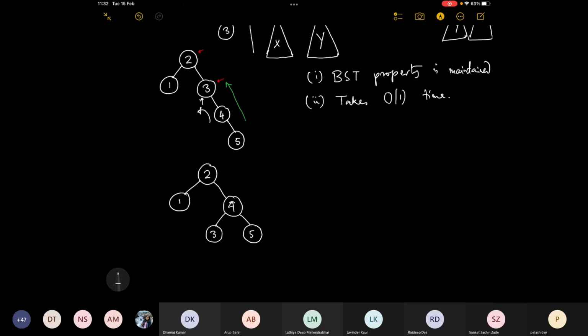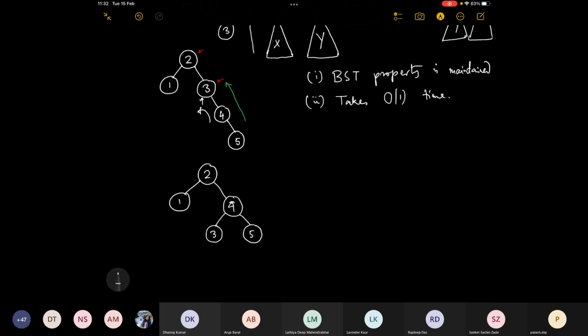It does not matter how many nodes are along the leaf to root path. It's a newly inserted node, so it will be a leaf to root path. It does not matter how many violations there are. If you fix the first violation, first meaning when you are going from leaf to root, the first violation you fix, all the subsequent violations will be automatically fixed, which may not be easy to see, but you can think about it.